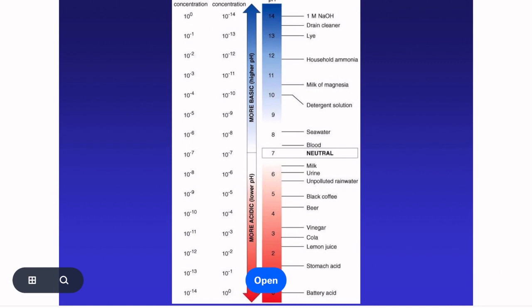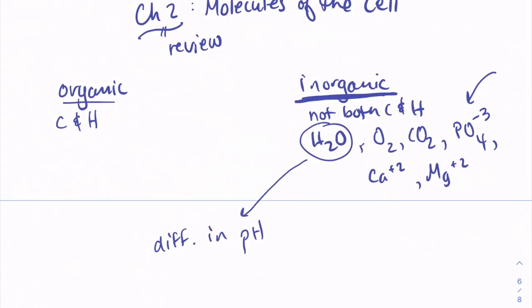So that's the pH spiel. I am not going to ask you on an exam what the pH of household ammonia is. I just want you to be aware of the pH scale, and also that a pH of around 7.0 is neutral, and most cellular enzymes and other proteins function best at a neutral pH. So most cells, including your own, and a lot of bacterial cells, strive to maintain a neutral pH.